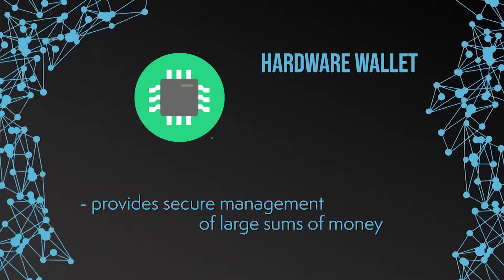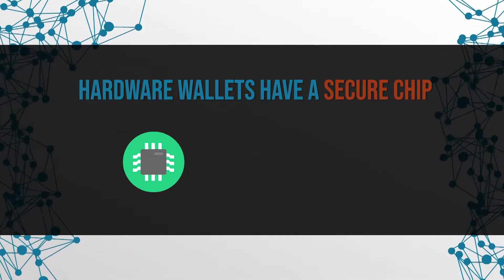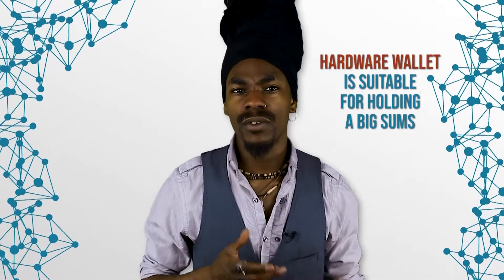To securely manage large sums of money, the hardware wallet is probably the ideal choice. Similar to the desktop wallet, the private key is not stored on external servers, but remains in your possession. However, the private key is not backed up on your computer, but on a separate device. Hardware wallets have a secure chip, so when you plug them into the computer to send out your cryptos, you never have to enter your private key on the computer itself. This makes it very tough for hackers to steal your private key, even if your computer is infected. To carry out a transaction, a predefined password is entered on the device's built-in display. A disadvantage of these hardware wallets is that they are usually not the cheapest. Therefore, you probably want to spend this amount of money only if you happen to hold a large position in cryptocurrencies. If this is the case, this option is a meaningful and sustainable investment in the security of your funds.